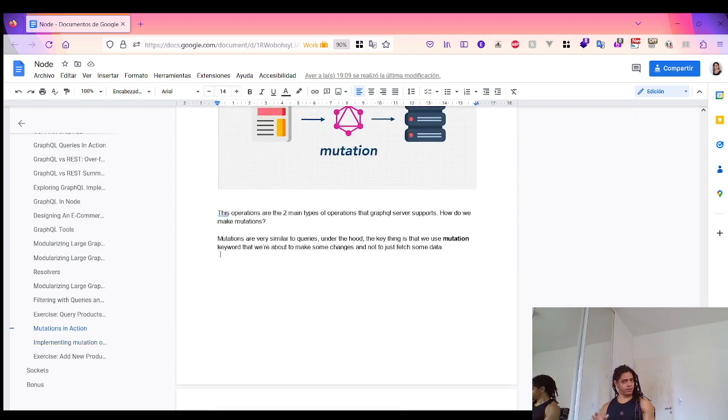Because in any API, you are most likely to read and gather data. This is probably the most common operation you'll do, and that's one of the reasons why GraphQL focuses on doing queries really well. But what happens when you need to change the state of the application, the data in your server?